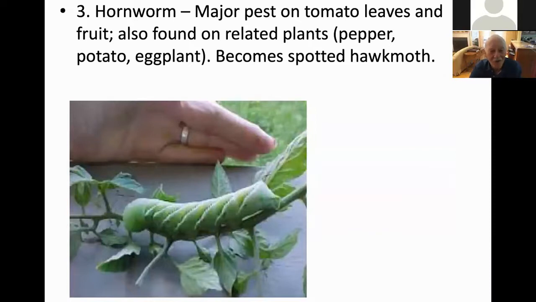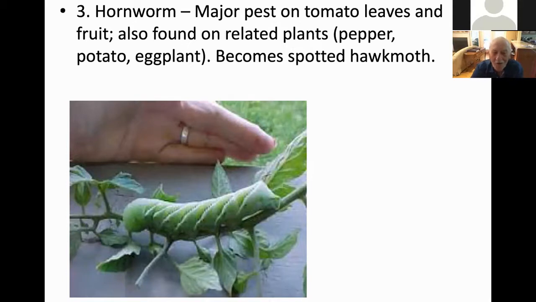All right, here's another one that's common in my garden. Almost every year I find these guys on my tomatoes. It's called the tomato hornworm caterpillar. And the reason it's called the hornworm, it's not very obvious, but there's a little horn right here above the top of the tail that sticks out. Now, they're a large caterpillar about the size of your little finger, and you're suddenly aware that a lot of your plant foliage has gone missing overnight.